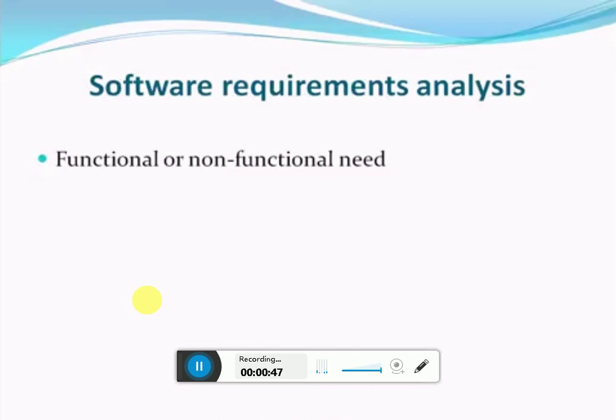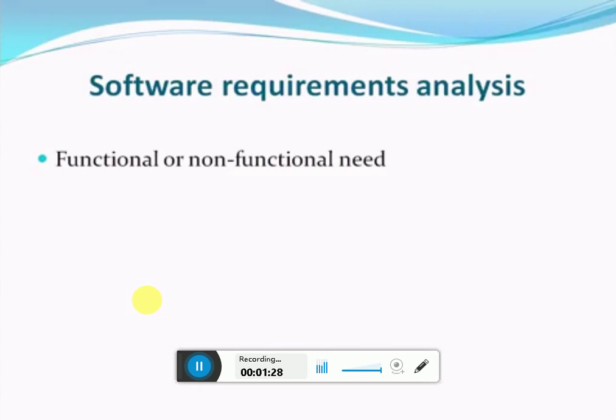A requirement of a software system is a functional or non-functional need that needs to be implemented in the system. So functional may mean that if it is a system that provides some kind of service to a particular type of user, what kind of service will it provide to that user? For example, in the context of education, it can be a requirement saying that when the student looks at their profile, they'll be able to use the system to look at their existing profile information.